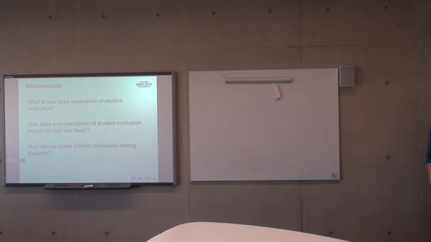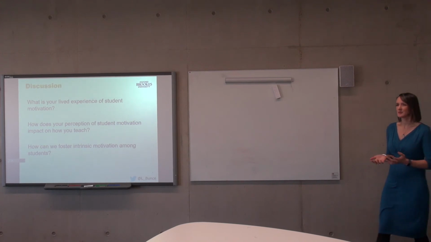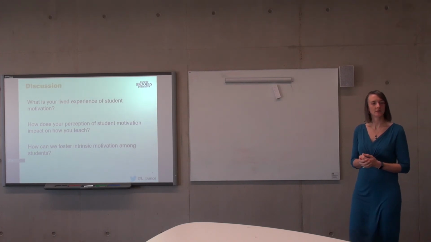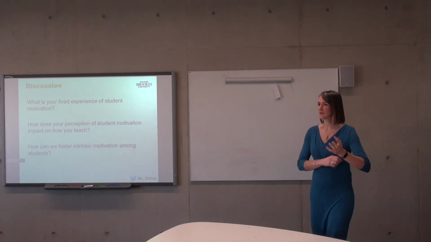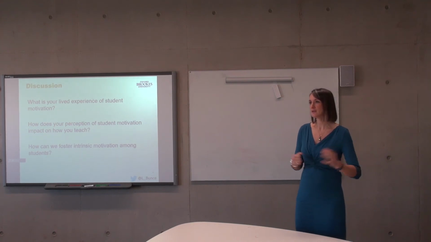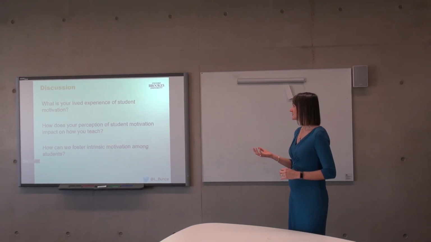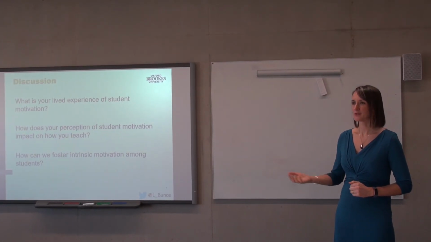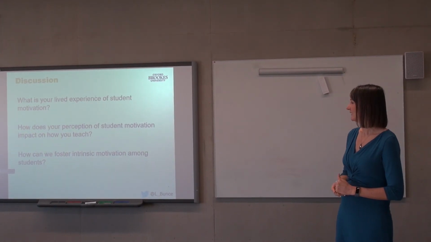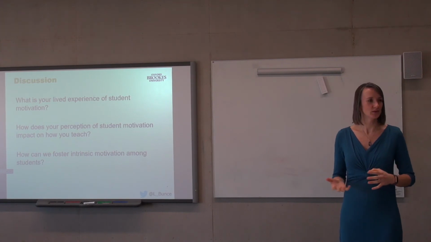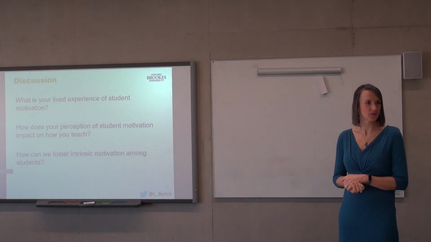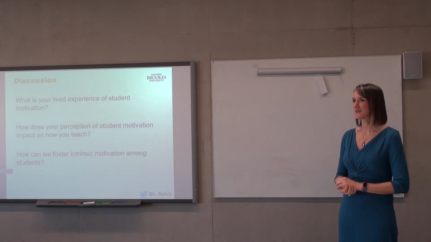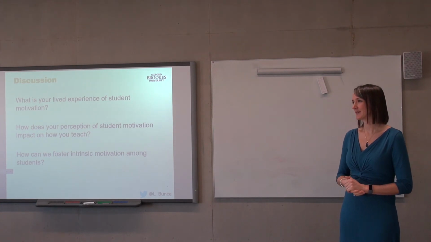So just to finish off, what's your experience of student motivation in the classroom? Do you identify as one of the more positive academics, or do you think that students are not experiencing autonomy and competence and relatedness? And how does that impact on what you do in the classroom and how you interact with students? So, anyone want to add any comments or thoughts about that?